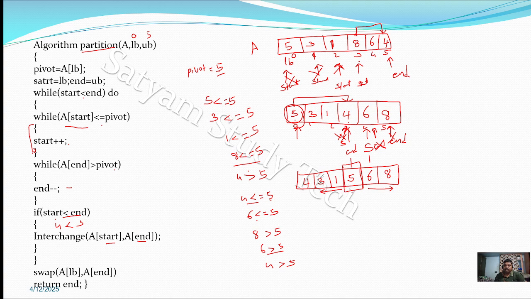Okay, what is this location here? It is 0 and 1 and 2 and 3, 4 and 5. So you can return this location. So again you can apply this partition. Here it is P1, here I am taking P2. Here the same thing you can apply quicksort here and here. It returns end, so the end value is 3.